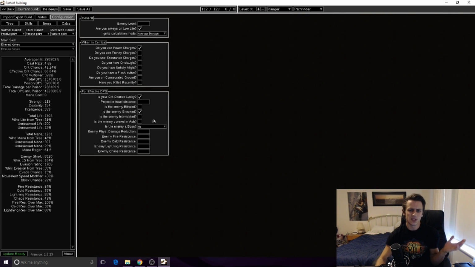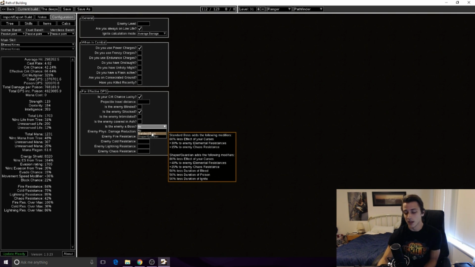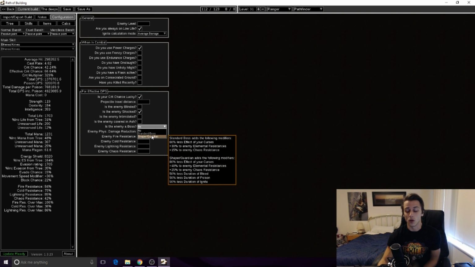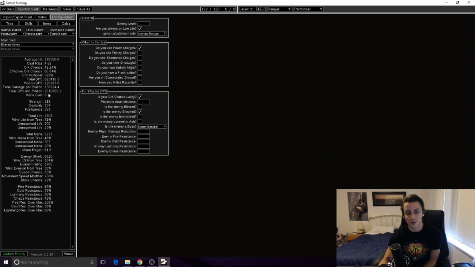You can also check your DPS against bosses, so Shaper and regular bosses make it a lot different. Shaper's got a lot of extra stuff that makes him worse for you to attack. So our 4.9 million over here turns into 1.5 million effective DPS. So that's the best possible damage I can do against Shaper, which won't always happen. And it's good to know those sorts of things.